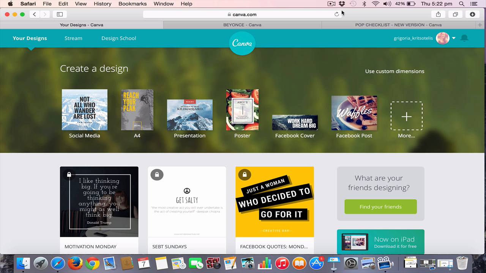Okay, so to create your ebook, when you're on your dashboard, you would select the A4 option, because we're going to save an A4 ebook. Now, you do have other options. If you wanted it in a different dimension, that's also available to you. So I have created ebooks in the social media dimension, in the poster dimension, and in the presentation dimension, but I do usually utilize the A4. So if people do choose to print them, they're in an ideal size for their printer.